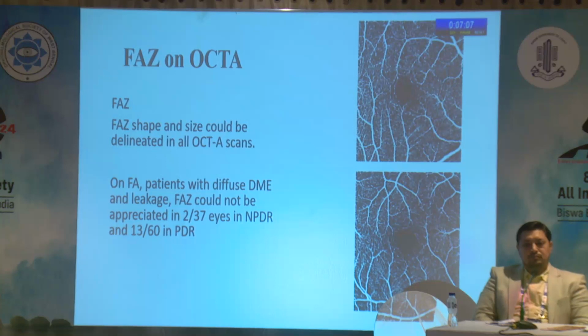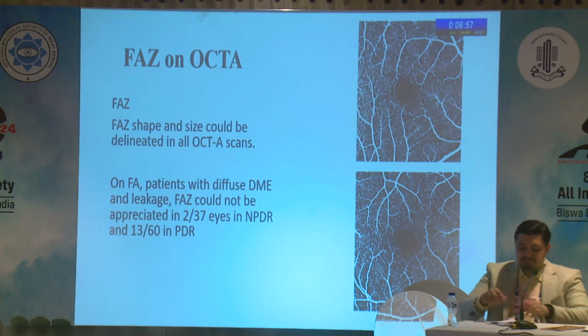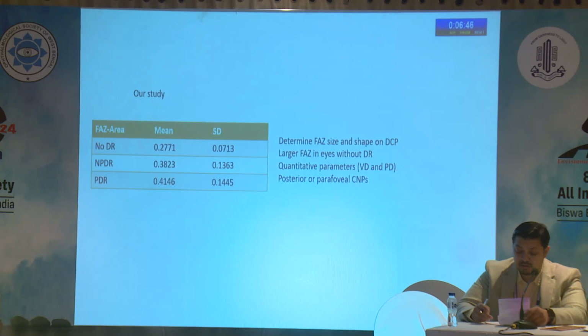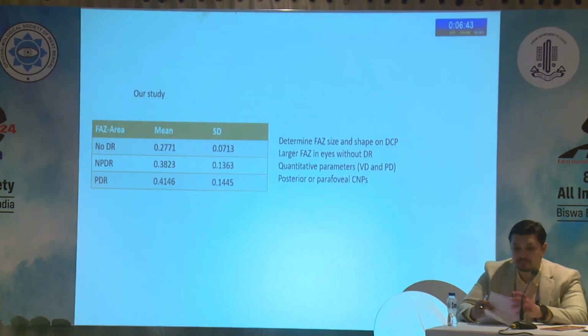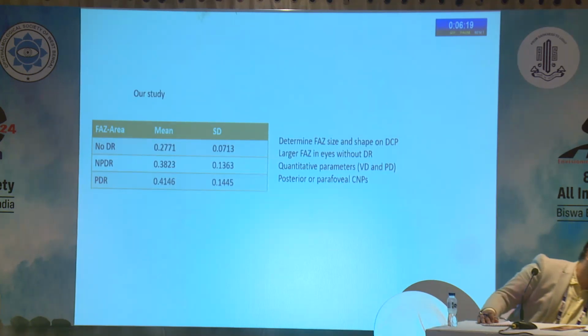So initially people studied both superficial as well as deep, but just to tell you in a nutshell, in today's scenario, if you have to assess FAZ, you assess FAZ on the deeper vascular plexus and not the superficial vascular plexus. That correlates better with what is going to happen subsequently to the diabetic retinopathy. So we determined FAZ size and shape in deep capillary plexus, as I mentioned, and we also found it, and subsequently other people have also shown that FAZ tends to be larger in eyes even when there is no clinical diabetic retinopathy. So that is again a useful tip we get from OCTA that shows that there are certain vascular changes which are happening in eyes even when there is no clinical diabetic retinopathy.